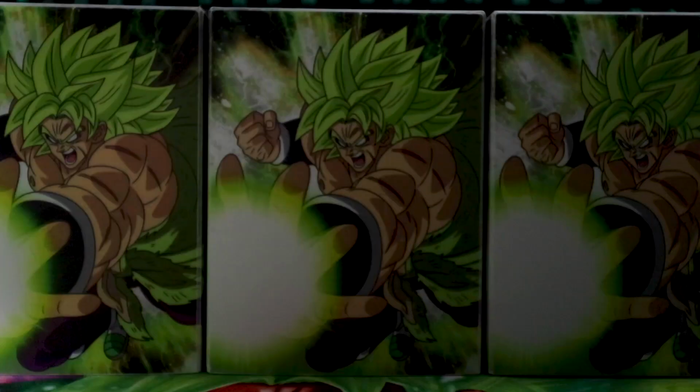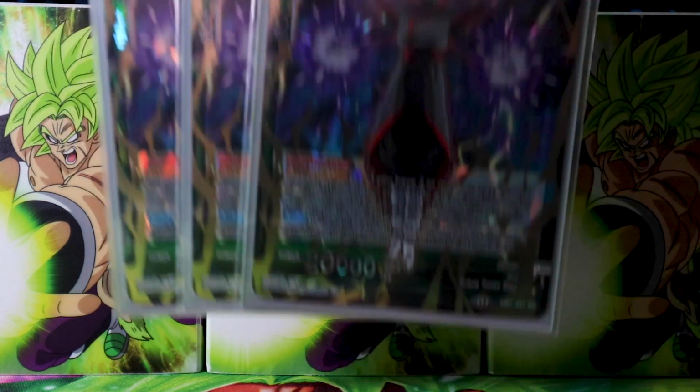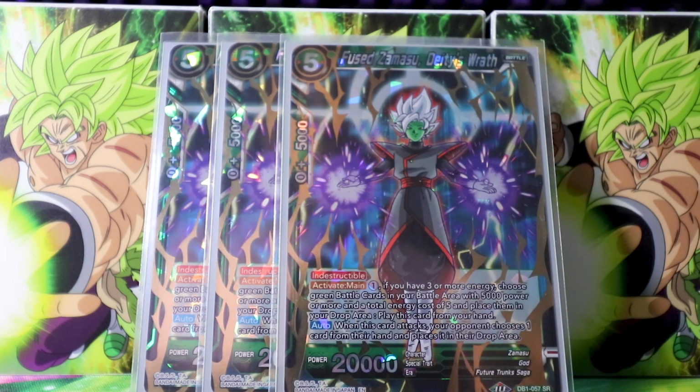Next card we are looking at is one of the MVPs of the deck. We are running 3 Fuse Zamasu, Deity's Wrath. The big boy, he has Indestructible and Activate Main, pay 1. If you have 3 or more energy, choose green battle cards in a battle area with 5k power or more and a total energy cost of 5 and place them in your drop area. Play this card from your hand. When this card attacks, your opponent chooses one card from their hand and places it in the drop area.